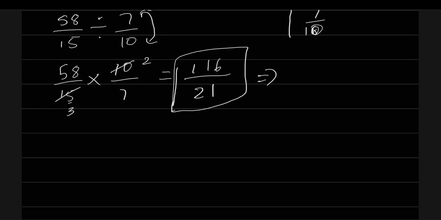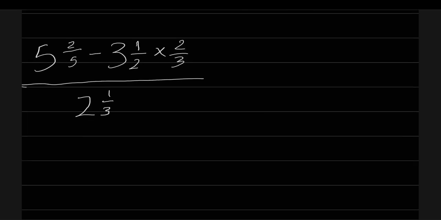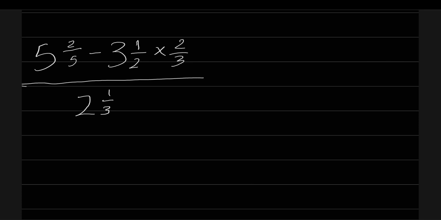All right, so let's go into the second question. This one was a bit simpler, well, I would like to assume. So once again, when we're dealing with questions like these, you have a fraction, you have a set of work to do at the top and something at the bottom. You work at the top and then you just divide it by the answer at the bottom. So in this case we have two sets of operation, we are subtracting and we have multiplication. Which one do we do first?